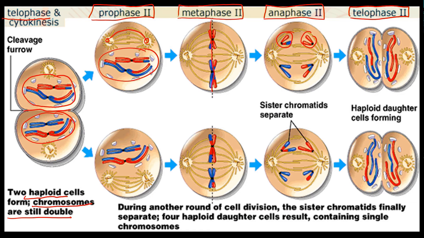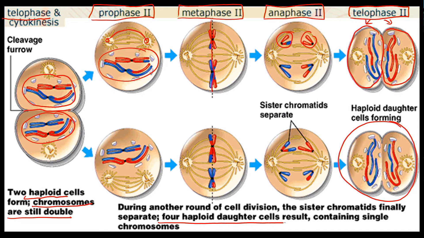When we get to telophase at the end of meiosis II, the cells are now separated. How many chromosomes do we have in each cell? We have two chromosomes in each cell, but what's quite interesting is if you look at these two cells — and compare them with the other two — the chromosomes in them are different. So it's important to note that four haploid daughter cells are formed, the chromosomes are single, and importantly all of those chromosomes are not identical. In other words, there's going to be variation in whichever offspring arise from those egg or sperm cells formed during meiosis.